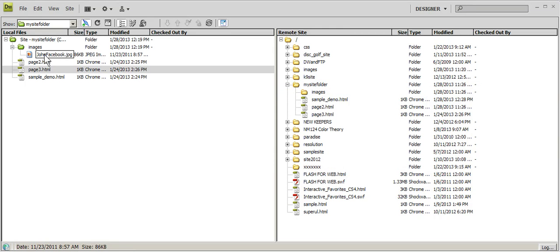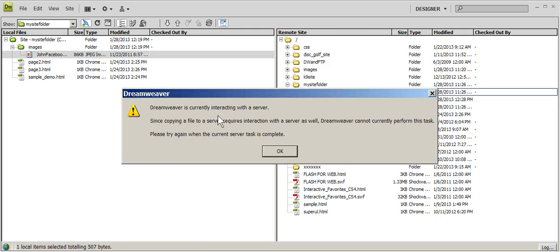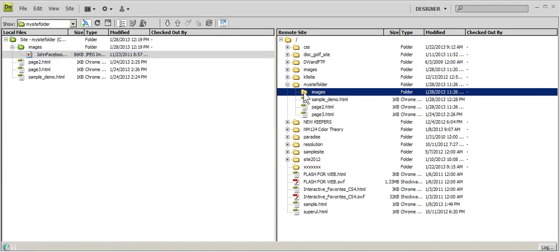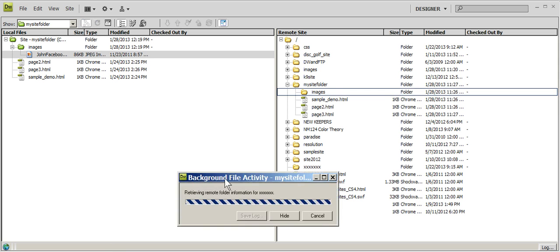Images, what I'm going to do is I'm going to take this image and drag and drop it right in this images subfolder. Try this again. That may just be happening because I'm recording a screencast of it. And if I open up images, I can't see it. So I will look to see where I put that image, then I'll just drop it in the folder. You may also see some activity down here, letting you know that you're uploading files if you're uploading more than one at a time through a drag and drop or something like that. You can always refresh right here to make sure that everything is good.